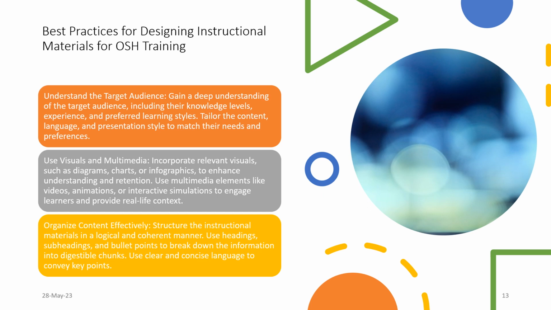Use visuals and multimedia. We also need to incorporate relevant visuals such as diagrams and charts. The use of multimedia elements like videos, animations, or interactive simulations is to engage learners and provide real life context. We also need to organize content effectively, structuring the materials in a logical and coherent manner, using subheadings and points to break down the information into chunks.